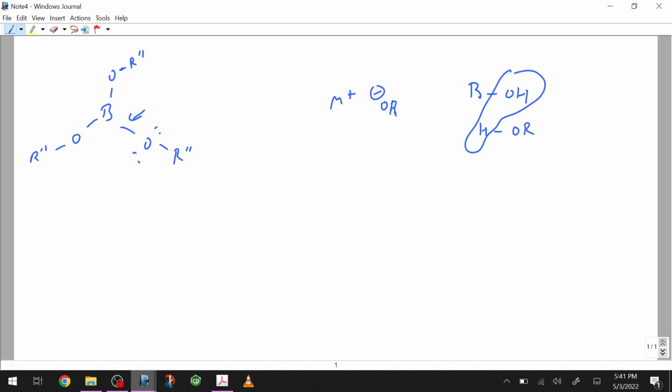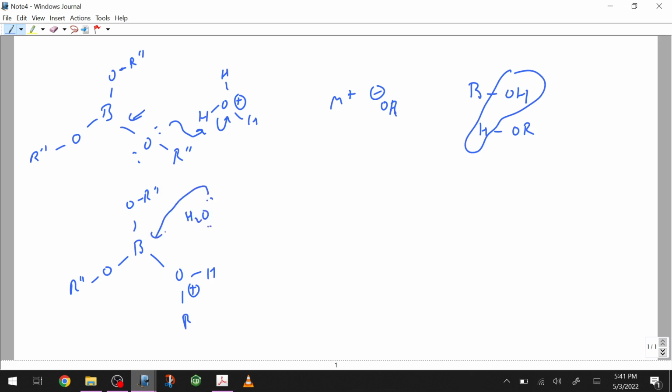So it's up to you which way you want to draw this. More likely, because of the metallic character here, we're going to see protonation happen first. So this is aqueous acid. So we're looking at protonation, probably the first step. And so all this is going to happen more than once, but we only need to draw one of them. So we have this, and it's protonated. So either water is a nucleophile or hydroxide is a nucleophile in the previous step. More likely water is a nucleophile here.